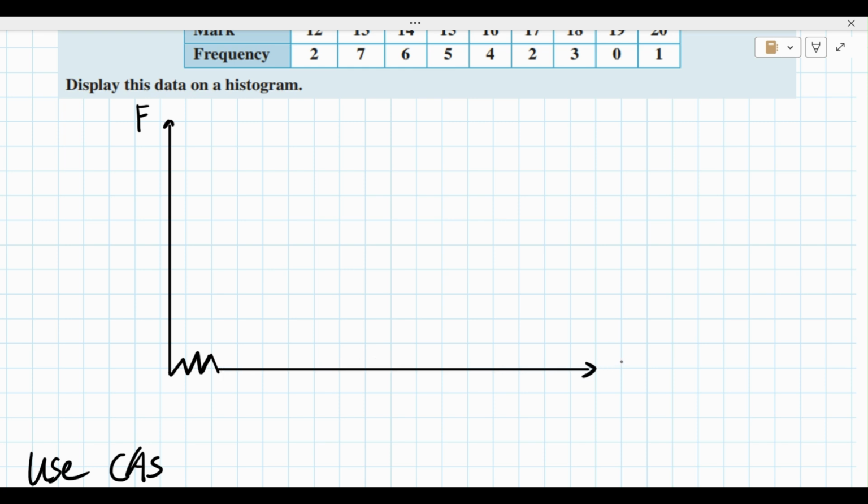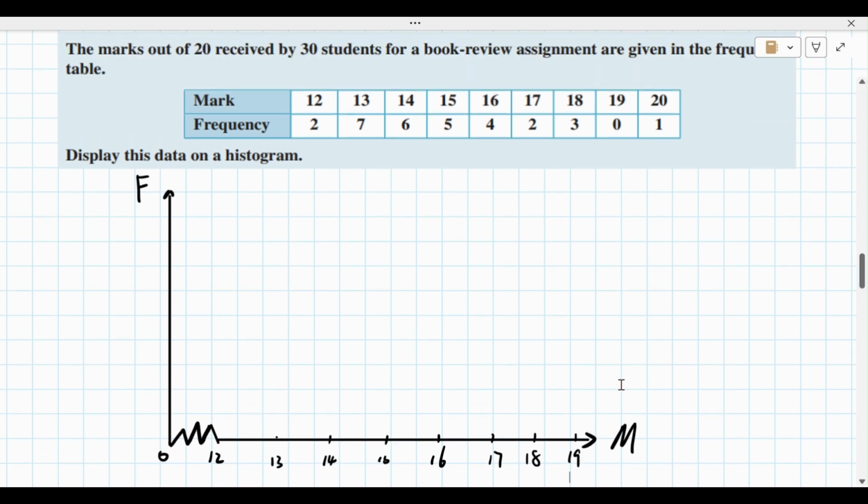It's like this. So 12, 13, 14, 15, 16, and 17, maybe 18, 19, and 20, and so on.